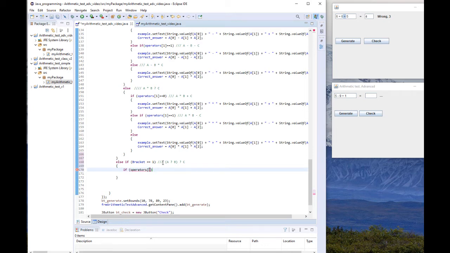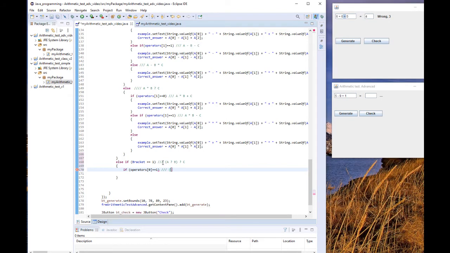Operators in the position 0 equal 1. What is it? That will be the case when A plus B, isn't it, C, and that operator we don't know yet.